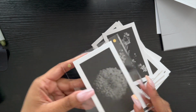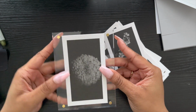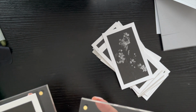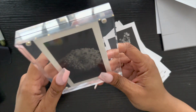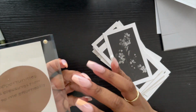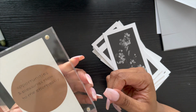Let me move that down. Does that look about straight? Okay, that looks straight enough at least. And then we're gonna clamp the other side to it. Oop, okay, that grabbed my little finger. Okay, this is not straight, but it's straight enough. Does that make sense? And then on the back is my affirmation.